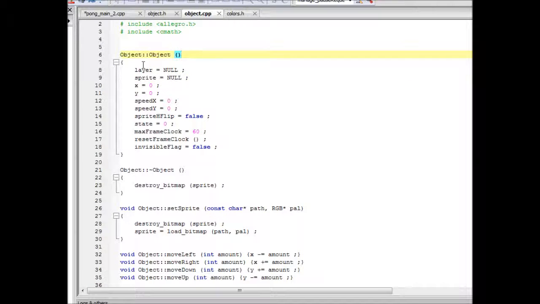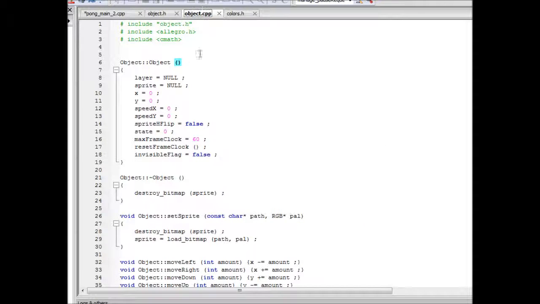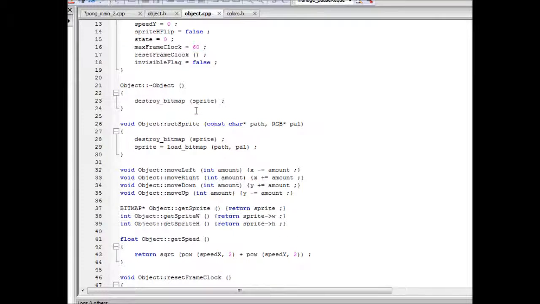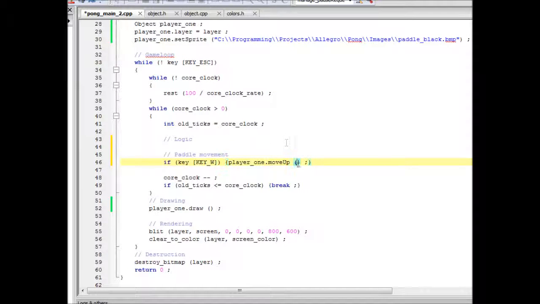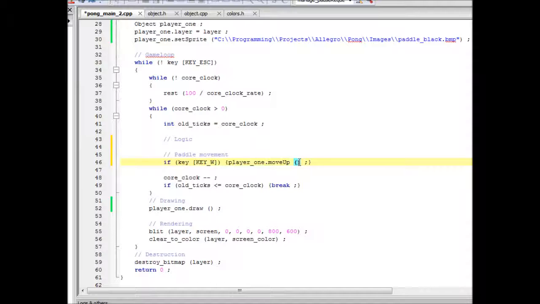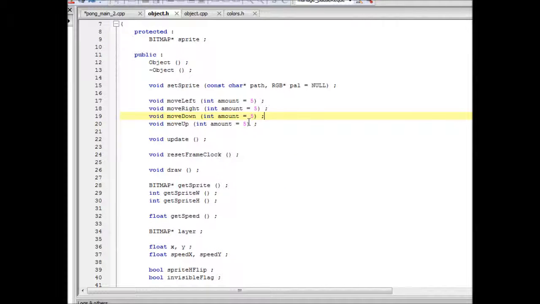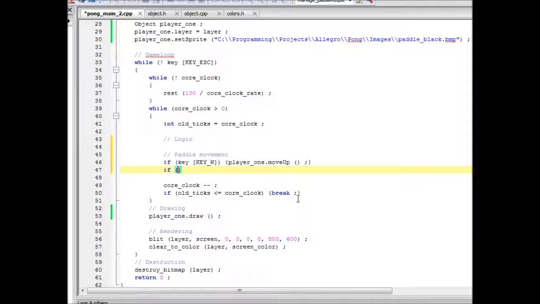going to, if we go back here to our object.cpp and go up to object.moveUp, what it's going to do is change the Y position by an amount, which I did not specify here because there's a default parameter that I set up of 5. So if I don't specify a parameter here, it's just going to default to what I put here, which is 5, which is fine for now. We might want to fine tweak that later, but we just want something to see now. So let's go ahead and continue.